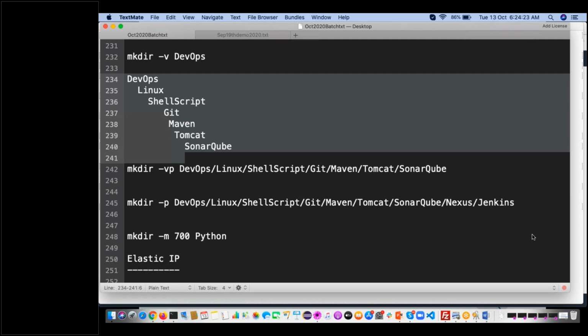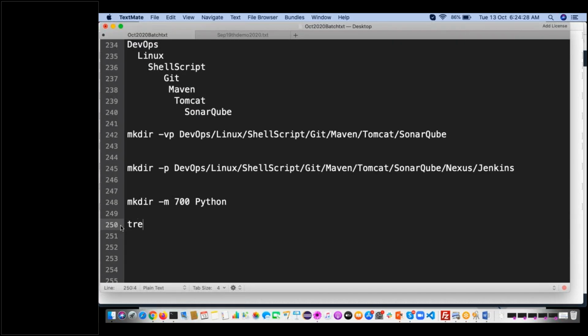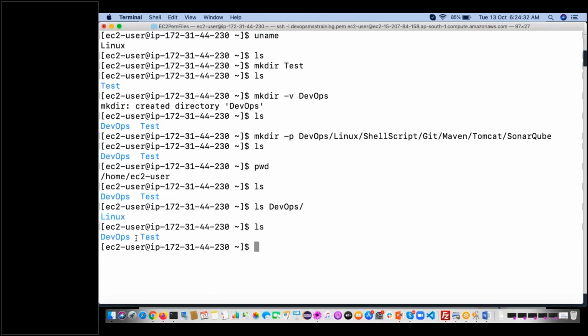How to display it? For that we are going to use the tree command. If we use the ls command, it is going to display the parent directories, right? Subdirectories are not going to display. So you can use the tree command. We are getting an error: tree command not found.